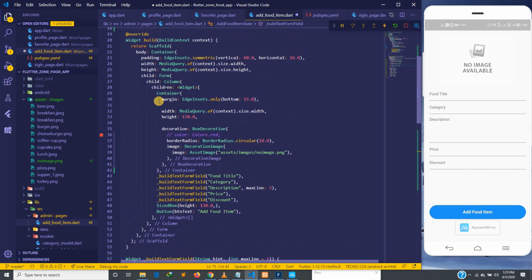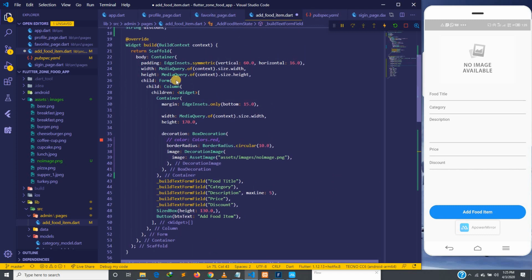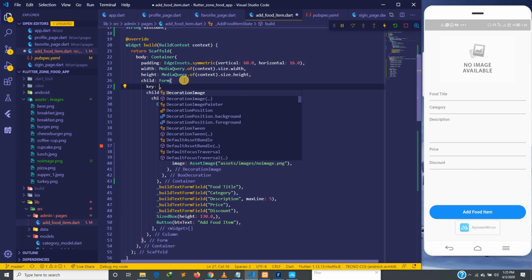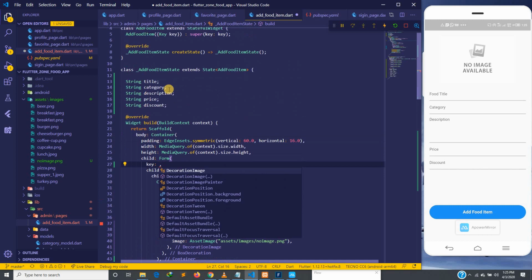So how do we make it work now? The form widget has something called a key. Okay, we have to specify the key of the form so that we can call the save method on the form, and then we can get our values. So to do that, we can go ahead and create a global key here.